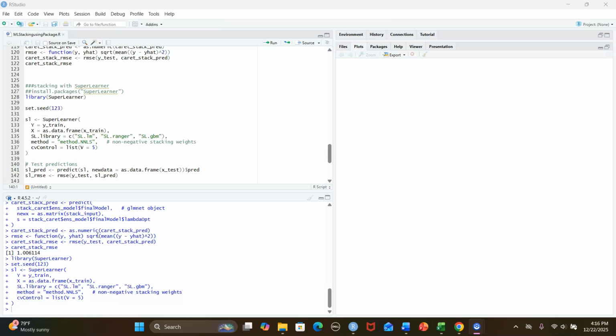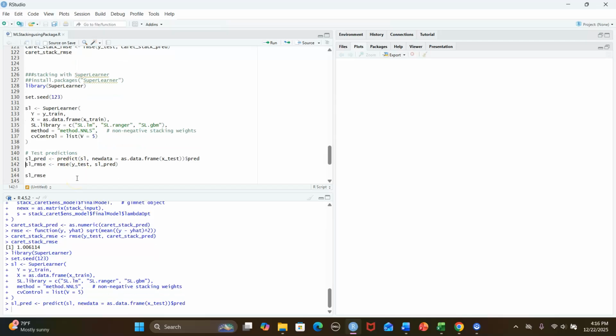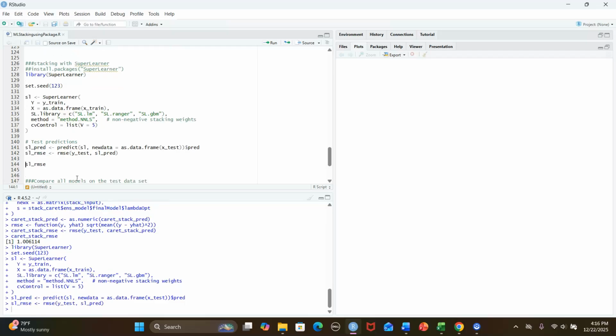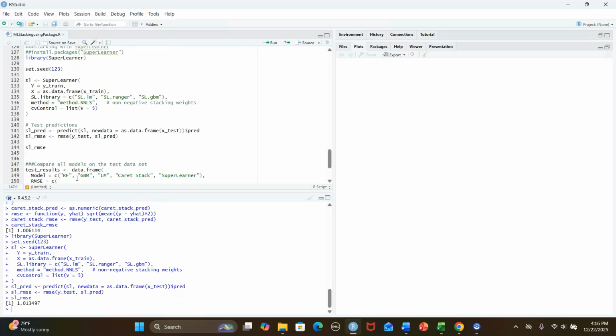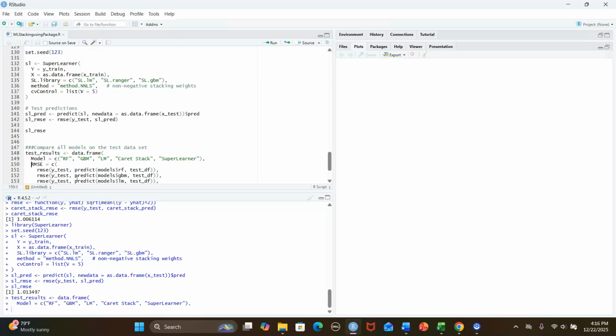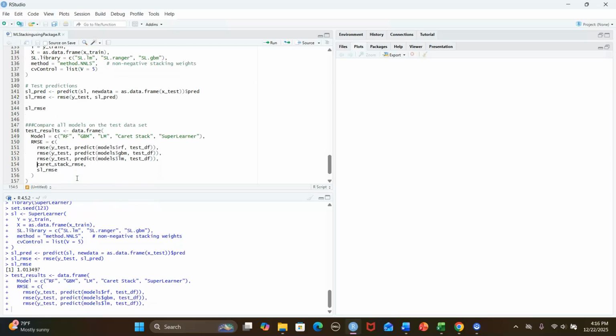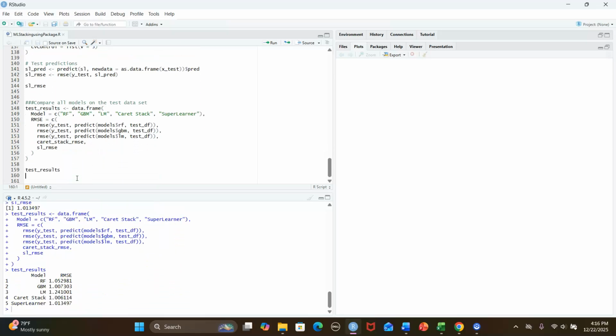Next we can generate a prediction using the final model here, and then we can print out its RMSE. And if we want to compare all models on the test data set, we can just put all the RMSE together and print them out here.